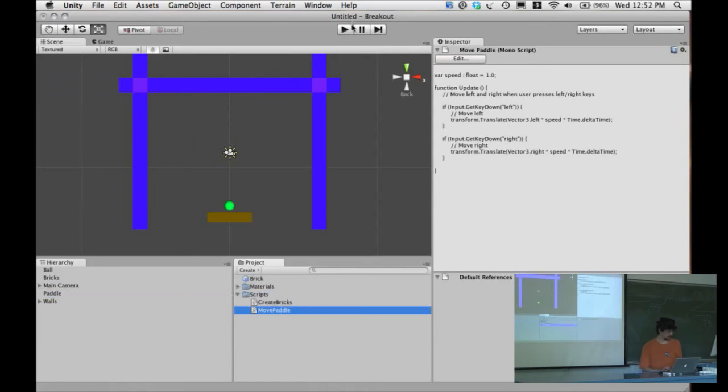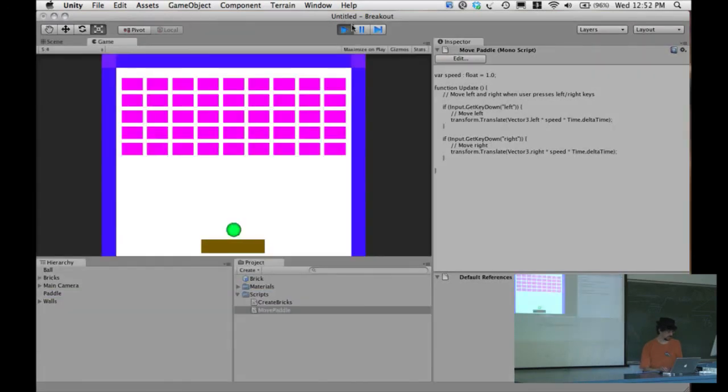Now we're here, we're pressing left, and it's not working. And why is it not working? Okay, it is working, it's just moving a very tiny amount. So it's moving very, very slowly is one thing. The other thing is that the get key down method only happens when you press the key, once when the key changes from up to down. It doesn't happen as long as the key is down. So I chose the wrong method there. So let's first of all fix that.